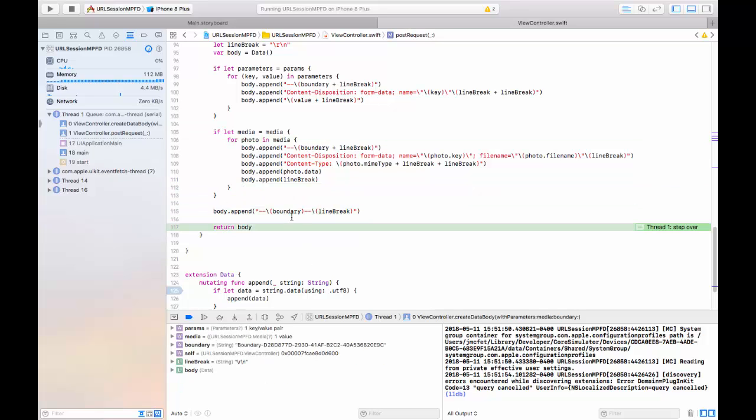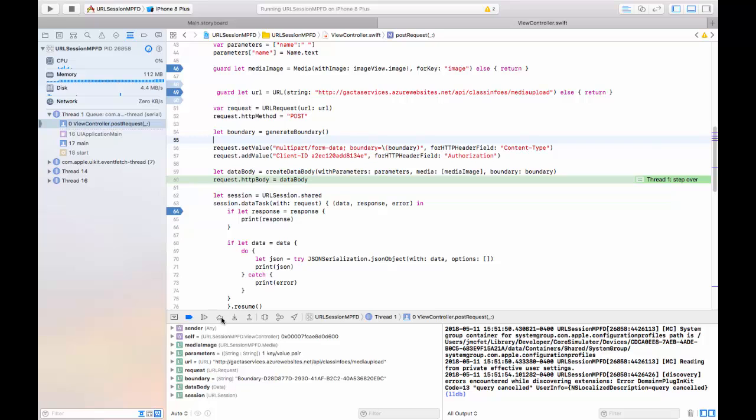And then we delimit our boundary, and we go back to our caller, and we set this return data body we just set to put it into the request, and then we use a session data task to do the post to Azure, and we have this in place function here, our closure.